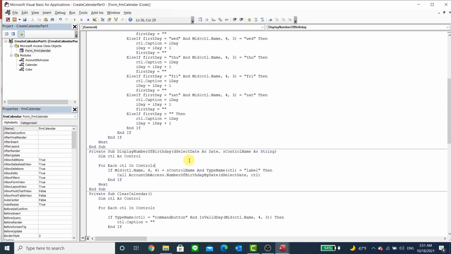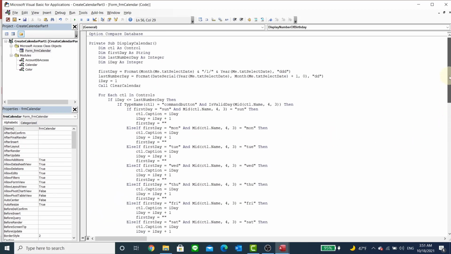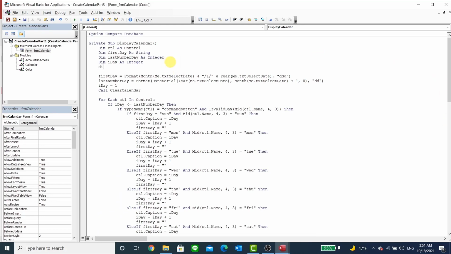All right, so I think that's going to do it. Now we have to call this guy. Now here we are going to have to add one more parameter, one more variable called the select date. Now obviously you can name this date anything because it's in another subroutine.